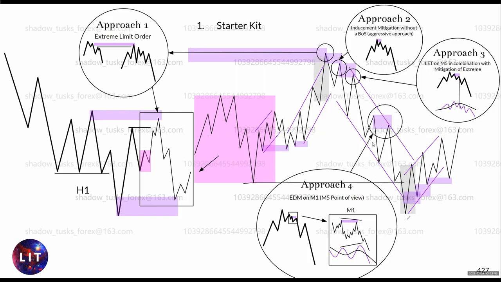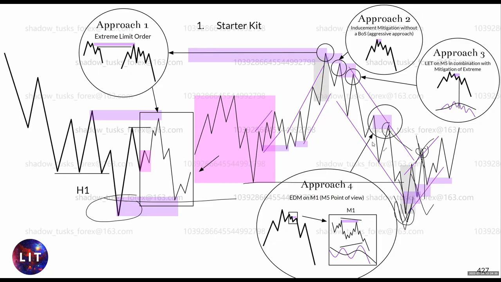If you have the inducement already to the low side, and then, for example, like this point and this point gives an EDM in here, be very careful about that because you're trading into the inducement then. And again, that's not EDM-like anymore. If you had the liquidity grab to the downside into mitigation stage in here, the EDMs usually get disqualified or not valid anymore if you had an inducement already.